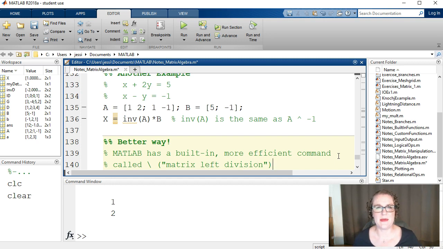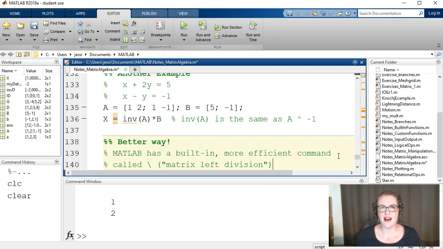We said last time that multiplying by the inverse is kind of like dividing, but there's a more efficient way to do it in MATLAB. Instead of calculating the inverse separately, we can just do this special command, and MATLAB will do the work a little bit better for us.